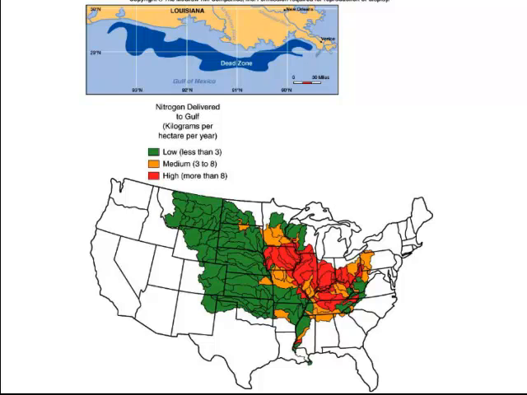So on our graph here, we've got the flow of fertilizer flowing down the Mississippi River and out into the Gulf of Mexico. So all of these areas colored on the map are areas that are actually transporting their nitrogen into the watershed. That nitrogen is being carried through these river systems down towards the Gulf of Mexico. Now you should remember from your water lecture that if you add plant foods to a water body, that causes the growth of algae, and that's called eutrophication. So all of this chemical fertilizer is causing eutrophication of our waterways.